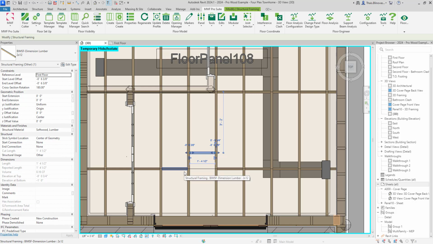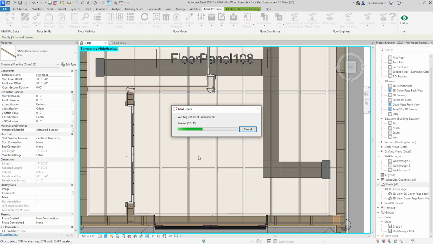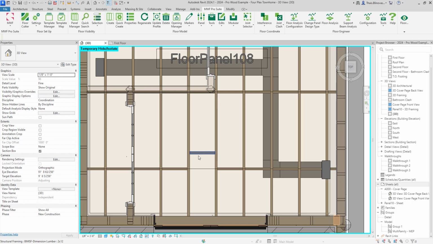So let's say you need to do a small edit, and for any reason you need to modify and move those elements a little bit, you can do that manually. And once I regenerate the panel, it will just remain there in the custom location. So this wasn't supported before. It would just revert back every time you tried to use edits one or move generated. It wouldn't allow you to modify anything generated with marker lines. So now you're actually able to do that, and it makes it a little bit easier in case you need to customize a specific location there or you need to move elements around a little bit.